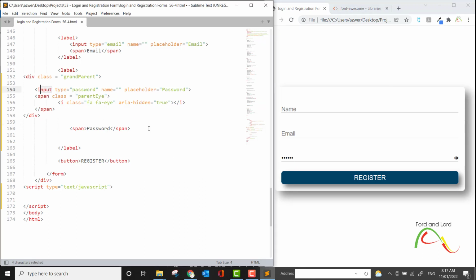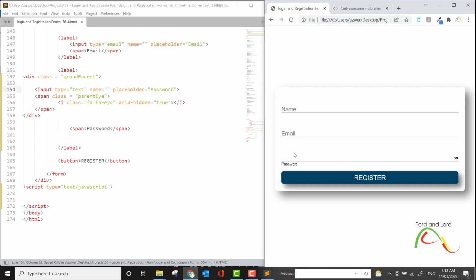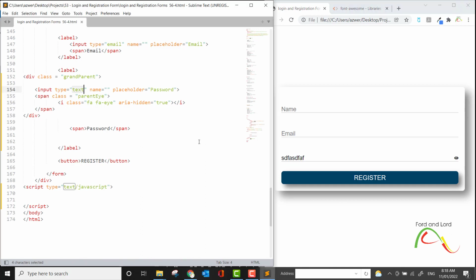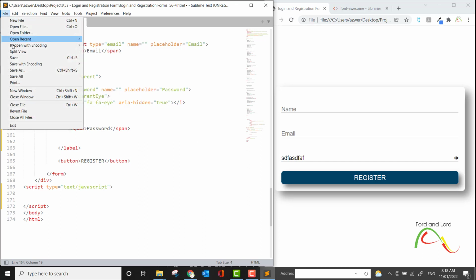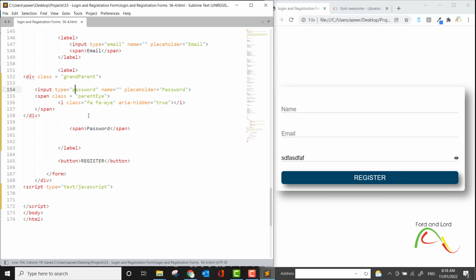If I change it to text and save it and refresh it, the password will no longer be hidden. And to make the password hidden, we have to have type password. So with the help of JavaScript, we somehow have to target this element, and when this button is clicked, we have to change this type to text.